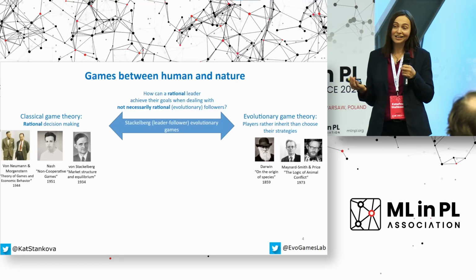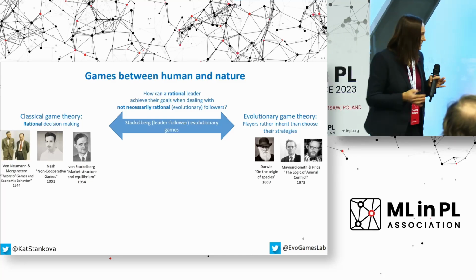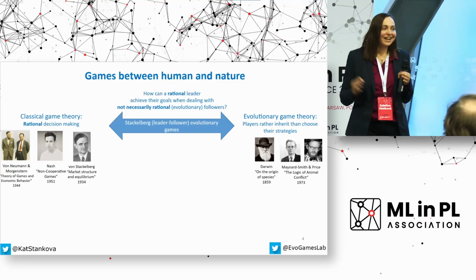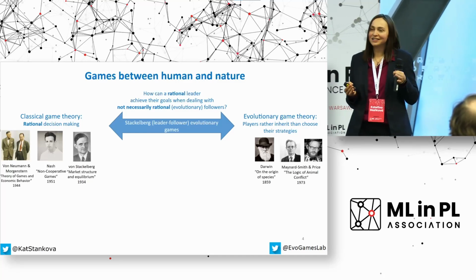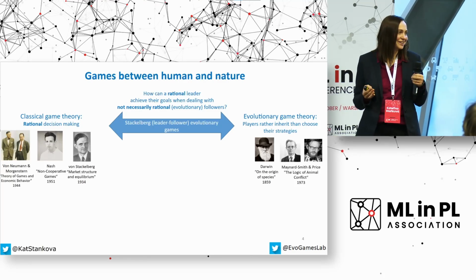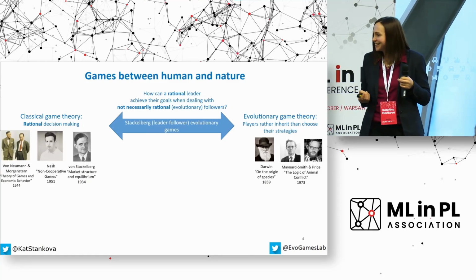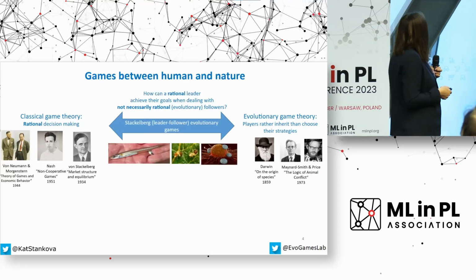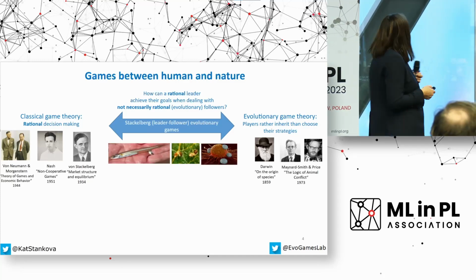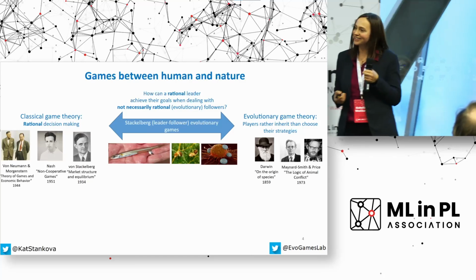So if I, a rational leader, enter this evolutionary followers' world, can I steer them into what I want them to do? We are quite successful in making many species extinct, right? So that's not so difficult. Yeah, we did the right thing there, if that was the goal. Now, of course, the question is, what is your goal? We are interested in the theory: under which conditions can I achieve what I want as a leader?